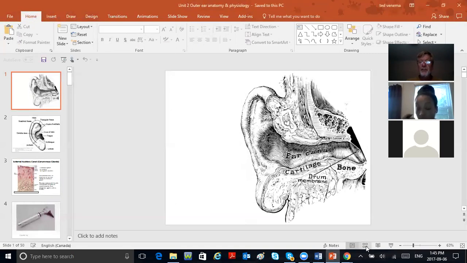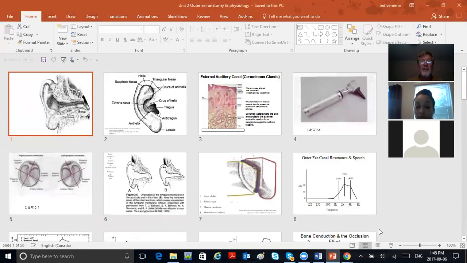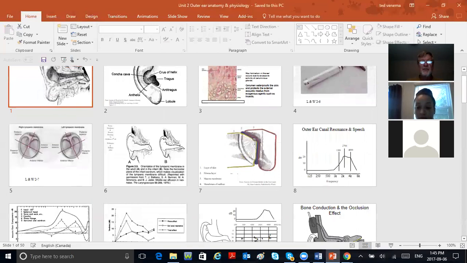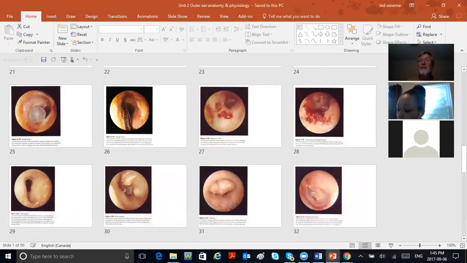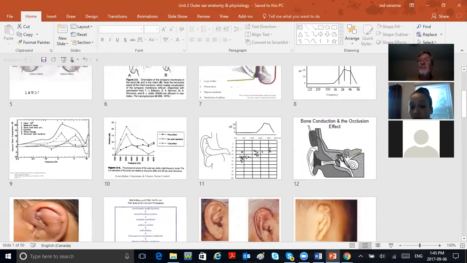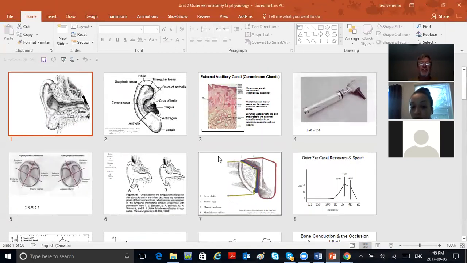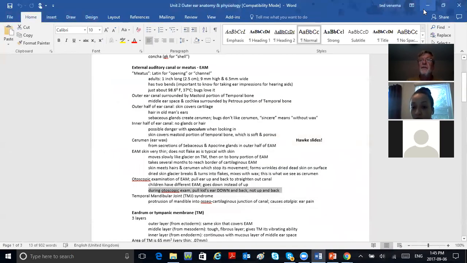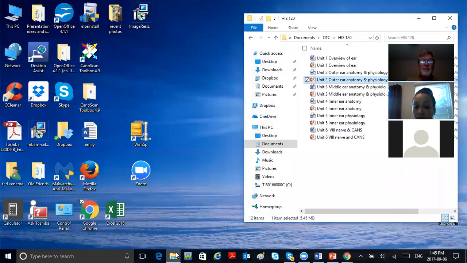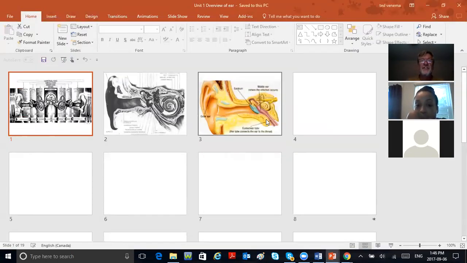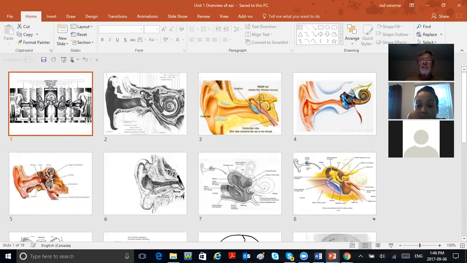Temporal mandibular joint. Let's see if I've got a picture of that. No, of course not. That would have to be in last week's PowerPoint. Great, Ted. Just great. Yeah, here you go. Last week's PowerPoint shows you temporal mandibular joint. I'll have to make sure to put that slide in this week's. Actually, I can pull it up here. That's not hard to do. All of this is pretty easy since we can always do these things live. I'll just pull up a PowerPoint slide of the temporal mandibular joint. I know we had it in last week's.